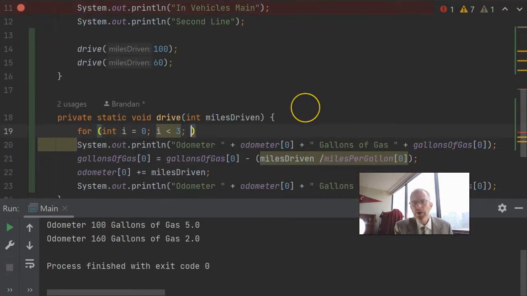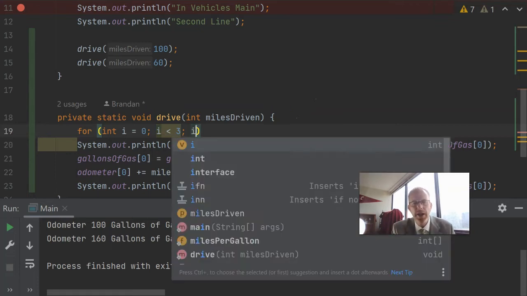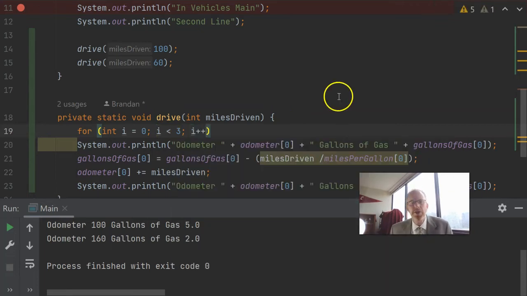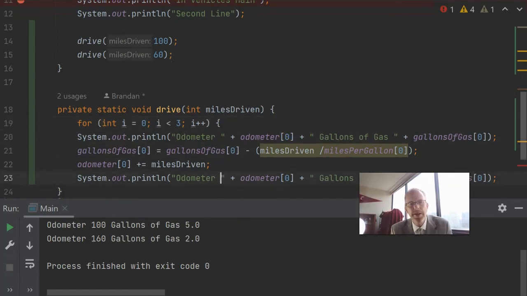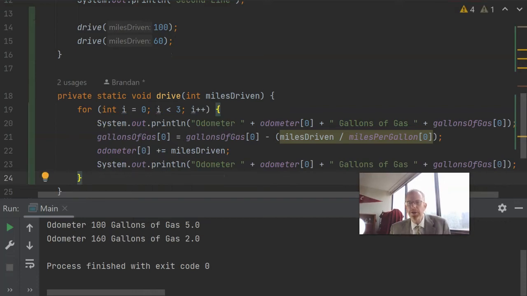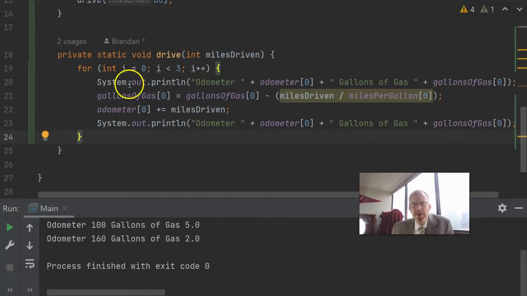And then finally, we need something that's going to change this iteration variable every time we loop, and that's what we're going to call the increment expression, which in this case is I++, which means add 1 to I every time we loop. Now, I'm going to take these lines in my method and wrap them in open close curlies, which means this is the logic that we're going to run with each loop.